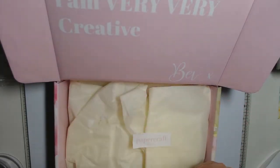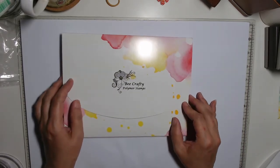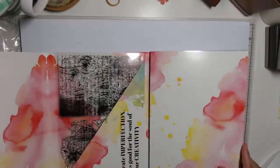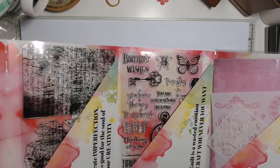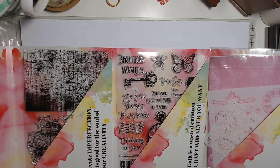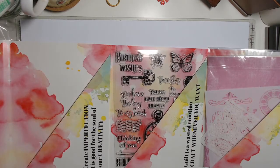Then you get this file, which I will put over there so we can look in here. So Be Crafty polymer stamps is the name. We're going to open this up, and this folds out. If I can get it all on the camera, like so. And then there's some nice quotes on here as well. So this one is a very sort of mixed media style box, but each month there's different types of styles and themes.